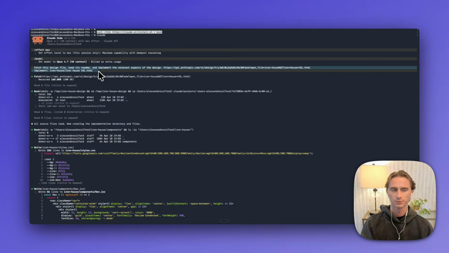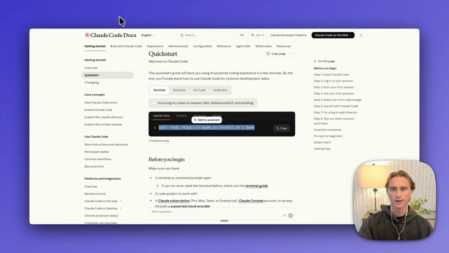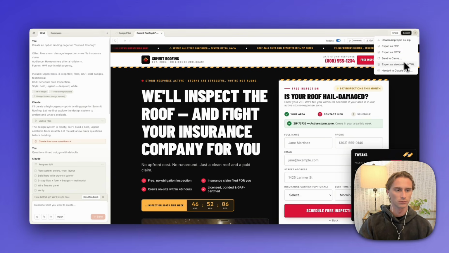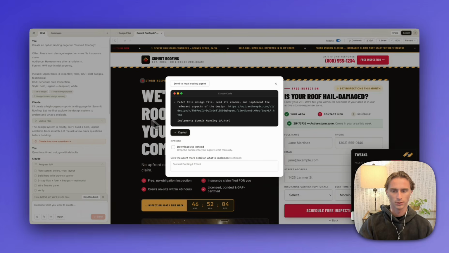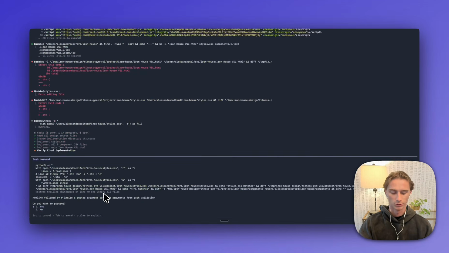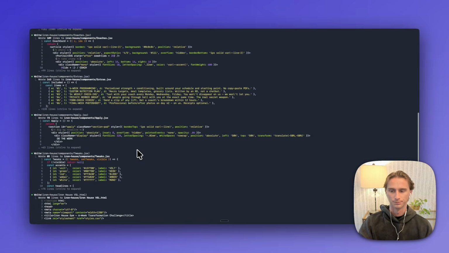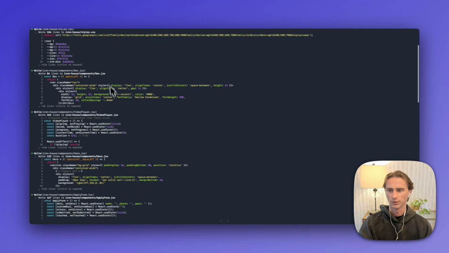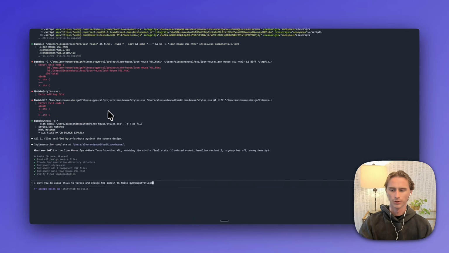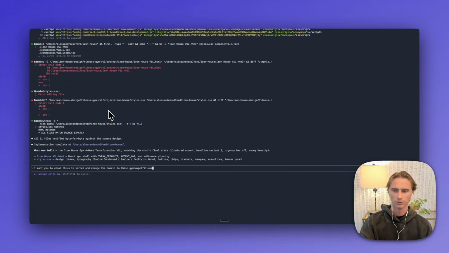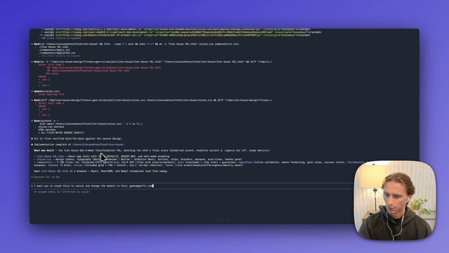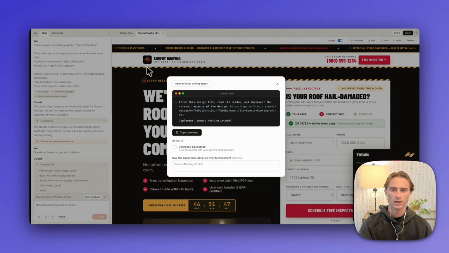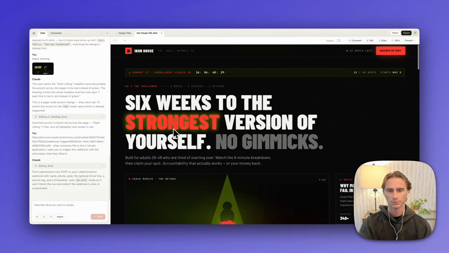Then what I did is I pasted in what Claude Design told me to paste in, which was this. So you can just copy the command, and then you go here and paste it in. Then I just went through the different steps. For here, I recommend you always press number 2. And then it basically built a different landing page. It built this one, the fitness page.